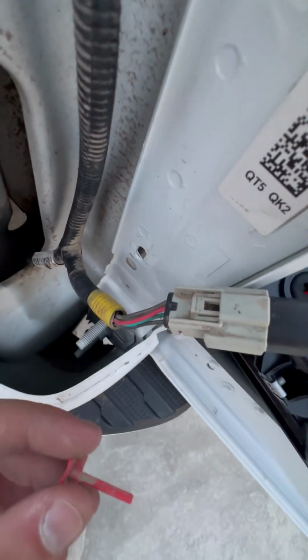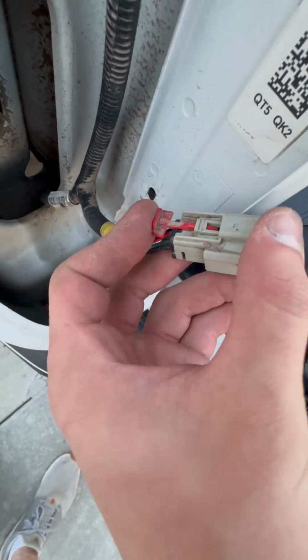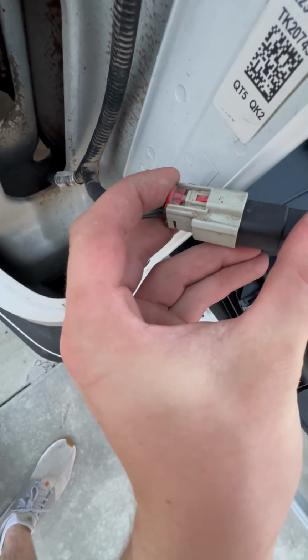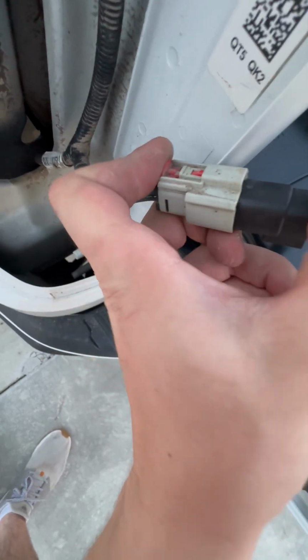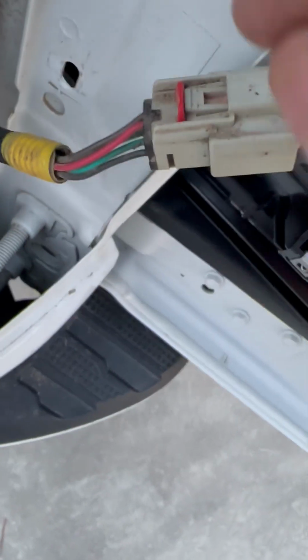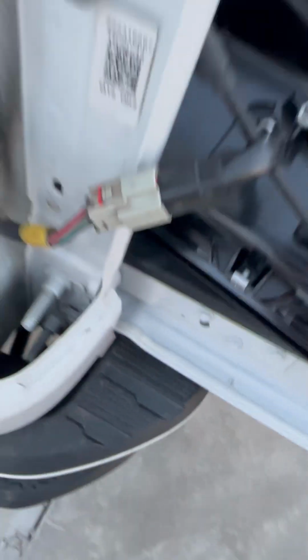Once you've got it plugged in, you're going to want to put that red safety pin back in place. It's going to use some pressure. You'll hear 2 clicks after pushing down, and try and pull it apart. Make sure it's safely secured in there.